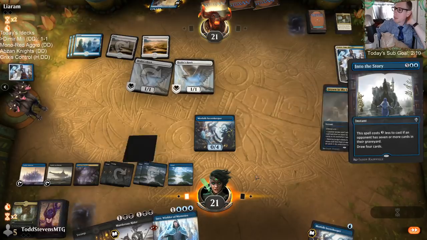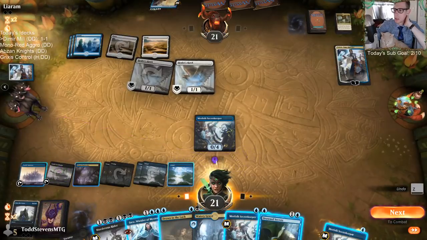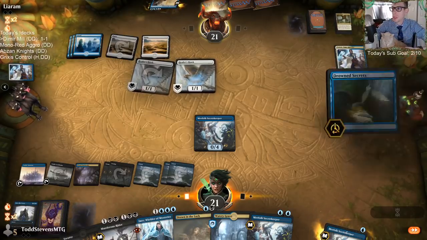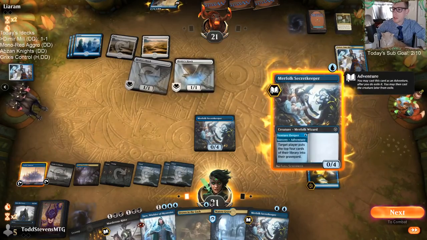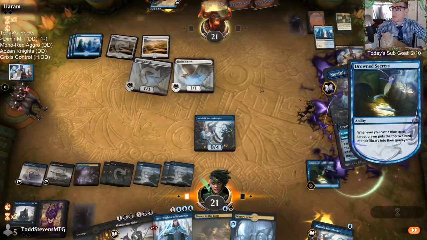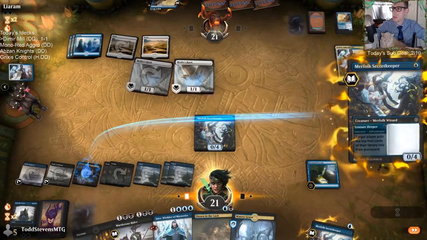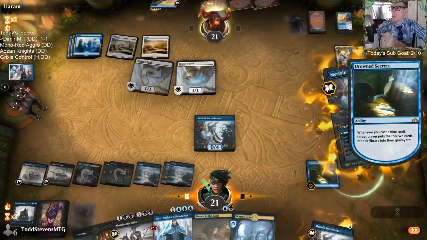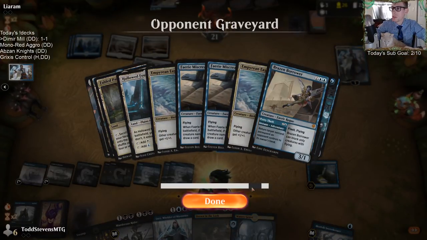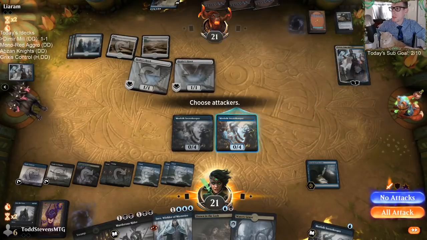If I cast the Jace, the Jace is going to die to these things. We just milled over seven spells in a row. Get that attack in there.